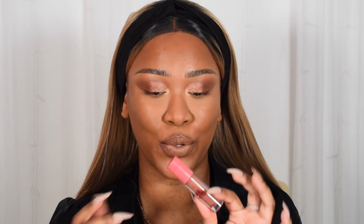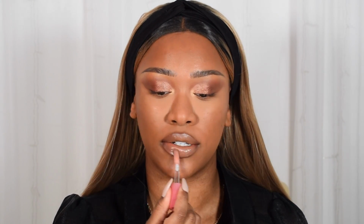So you could totally leave it like that, but I do like a little bit of lip gloss. So I'm gonna go in with this Wet Cherry lip gloss from Lime Crime in the shade Extra Poppin'. It's meant to be clear, but when you put it on lip combos like this, it turns a different color. But it's basically just a clear gloss. Juicy. Gorgeous. How cute is that nude?